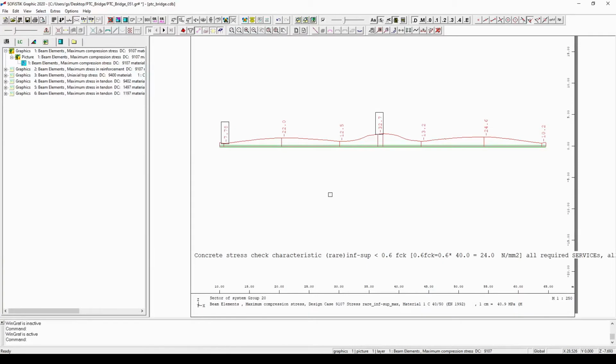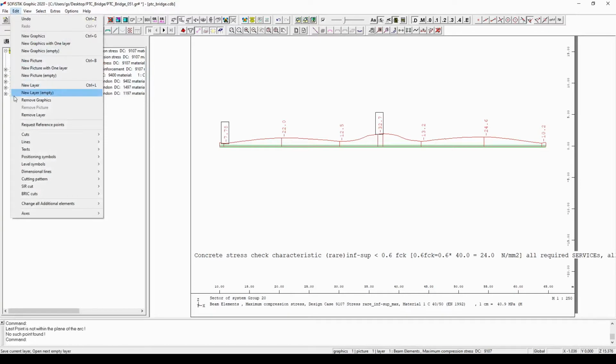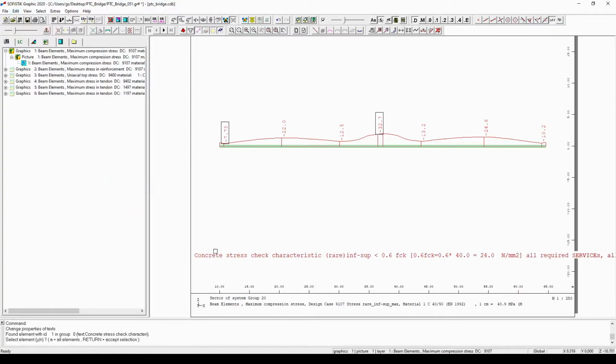I think it also would be necessary and reasonable to change the text size. So I will go to the edit menu and go to the text submenu and choose the change properties. Here, by default, the one and only text is already highlighted and selected. I just need to add here, yes, please select this. And now I need to change the properties of this text. First, I'm going to enter 0.30 for the height of the text, and then 0 for the angle of the text, and I will hit the enter. Okay, now I am satisfied with the settings of the first A4 paper and the first picture in it.